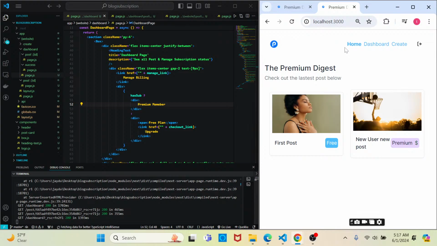Once you make your successful payment through Stripe, you're redirected back to the dashboard/success window. And then from there, the user has the ability to see a free or premium post. So this is just a basic subscription SaaS-based project that you can easily build upon and add quite a bit more features to make it as complex as you like.